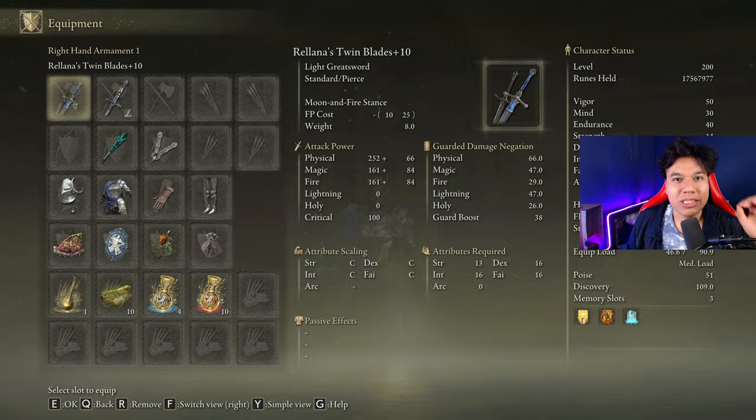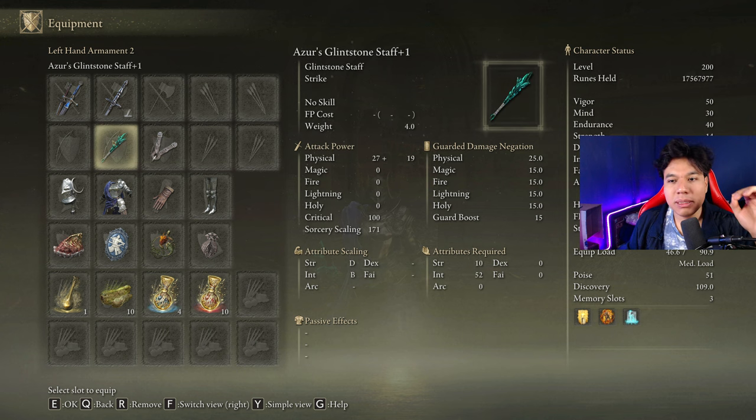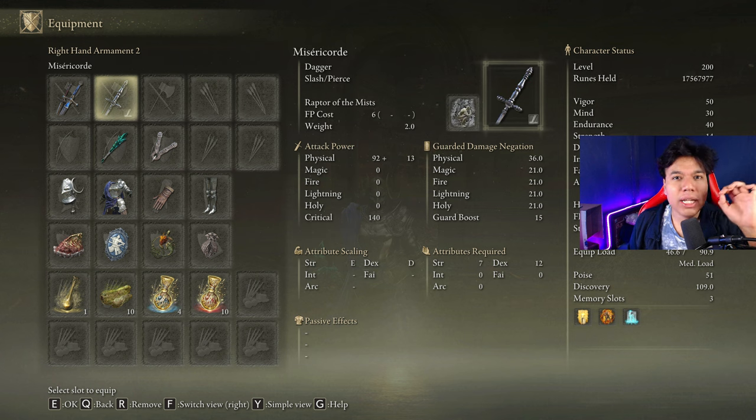We are going to be using the Rellana's Twin Blade at plus 10 and any skill we have available to cast Storming buffs. And the best staff we can use, as we are not going to use a high level of dexterity, is the Azure's Glintstone Staff. It will allow us to cast Terra Magica as fast as possible. Remember that you can use any weapon with the Raptor of the Mists Ash of War to be able to dodge the Radahn's Light Explosion attack with ease.